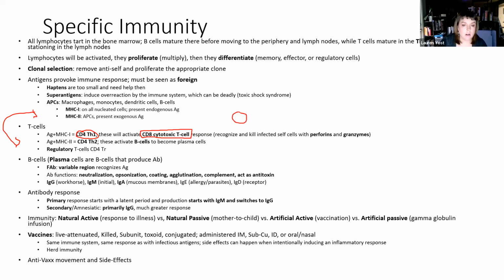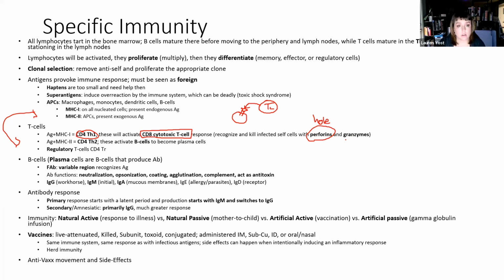So the cell has this little MHC1, and then this is our antigen on the surface. And then the T cell comes along. This is the cytotoxic T cell. And it interacts with that, and it gets other signals from other molecules that are on the cells as well to confirm that it's doing the right thing. And then it releases these things called perforins and granzymes.